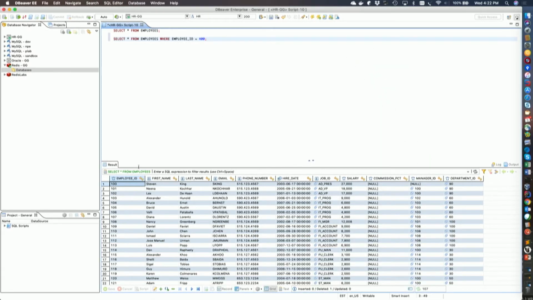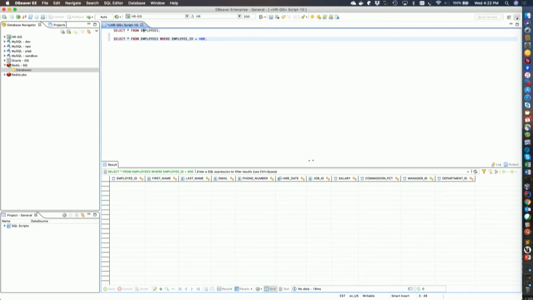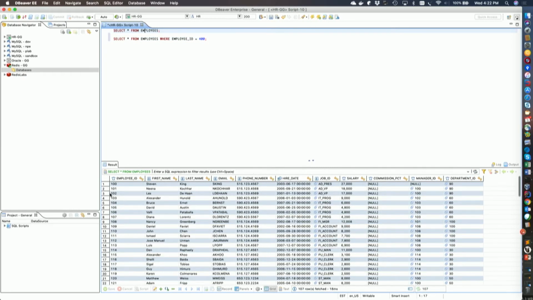So let me go ahead and make sure I don't have an employee ID 400. What I'm going to do is copy this row and change the ID to 400, and change the name and some of the details.